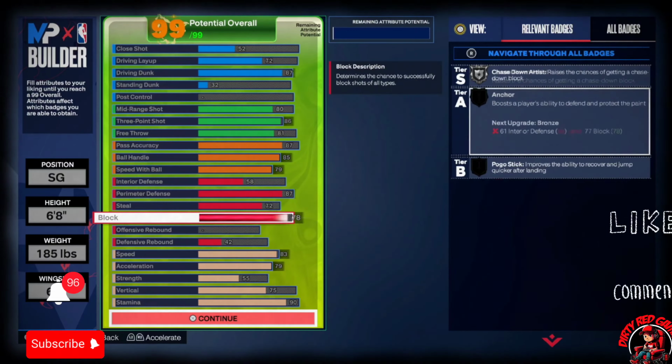You still get the same benefits of defense on it, because like I said, you're not going to be on ball. But if you do switch to the on ball, you can play them on ball. You can play the 94 feet up court. So you can pretty much do everything with this build.